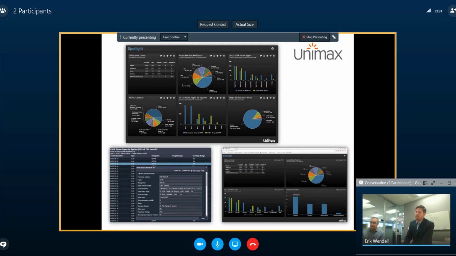I mentioned how you can dig into these graphics and look at what data is beneath them. In the lower left-hand corner, I'm just showing how you can click on one of those pie charts and get all of the information that might make up one of those particular bars or those pieces of the pie. So I don't want to spend a lot of time on that. It really is just a very inexpensive tool that gives you great visibility, and it complements many of our other tools, but can be run by itself.